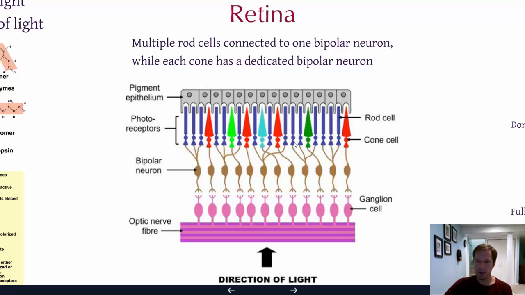So those photoreceptors are there, and one thing that I want you to notice is how it is that they're wired. So here the blue cells, the blue rod cells, there are several of those attached to the next layer of cells, which are called bipolar neurons. So you can see that in this particular picture, about 3 rod cells, it actually could be more, but multiple rod cells are attached to a bipolar neuron. That bipolar neuron is then attached to a ganglion cell, and that ganglion cell is then going to send an action potential off to the brain.